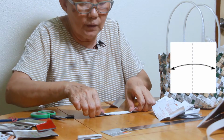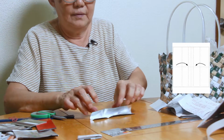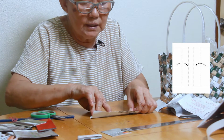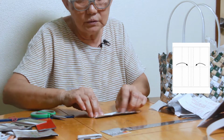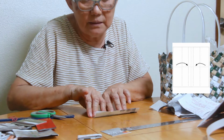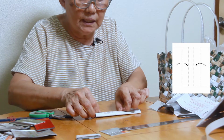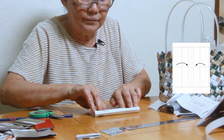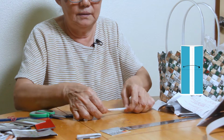You fold it into half. Then you fold it into a quarter, and you need to leave a space. You don't fold right at the middle. You need to have a spacing. And over this side, you fold into a quarter again, and you leave a spacing. Then you fold it.